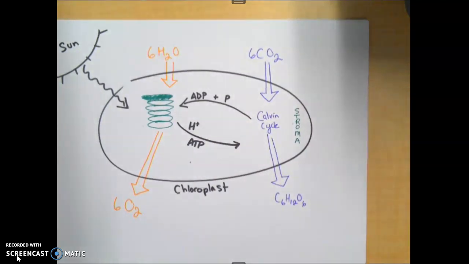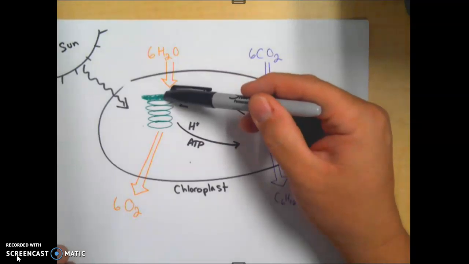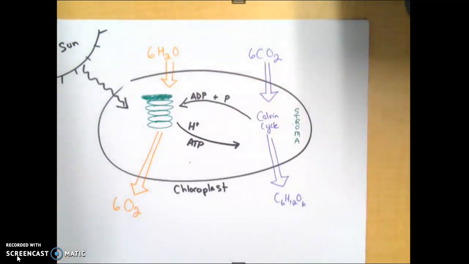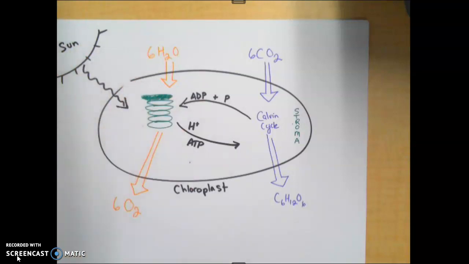Okay, real quick, one final thing that I wanted to point out here, because we didn't spend too much time talking about it, is the chlorophyll right here that is green. So when you look at a plant and you see that the plant is green, as you already know, it's because the plant is actually reflecting green back to you. The green chlorophyll inside this chloroplast is reflecting that green light back from the sun's radiant energy, and we perceive it with our eyes as being a green plant.